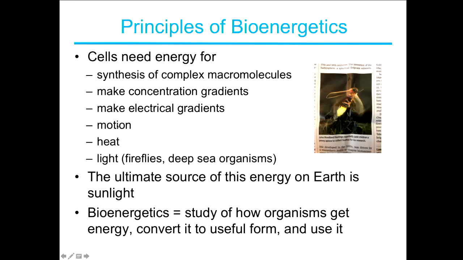Okay, motion. We talked a little bit about muscles, I think, last time I was here. So in order to move, we, of course, need that ATP molecule for our muscles. There's other types of movement. There's other types of proteins that move around within our cells or between cells or our whole organism, or bacteria with their flagella or cilia or whatever. So there's different types of motion. And heat, okay, when we shiver to get warm and everything, we need heat. And this last one, we don't really depend on this too much, but it's kind of cool anyway, is light.